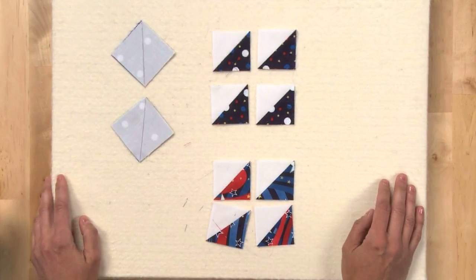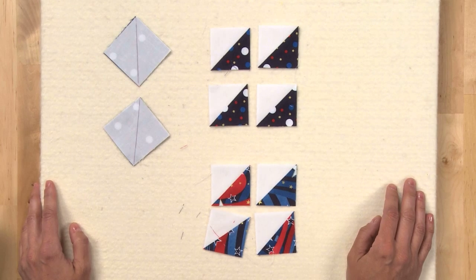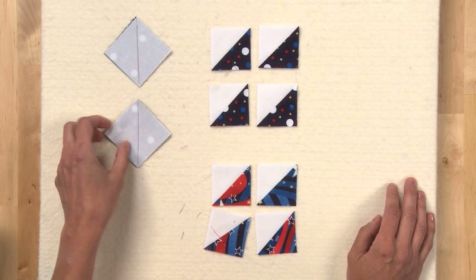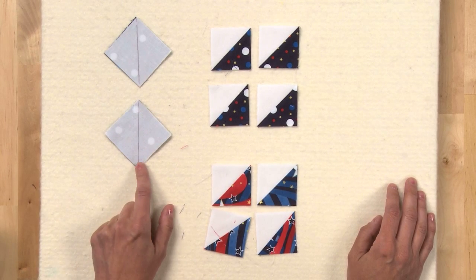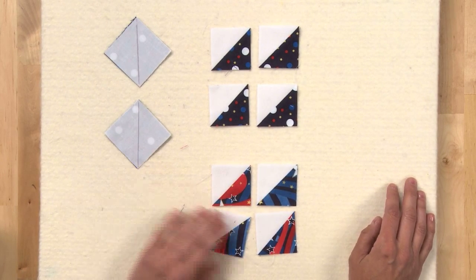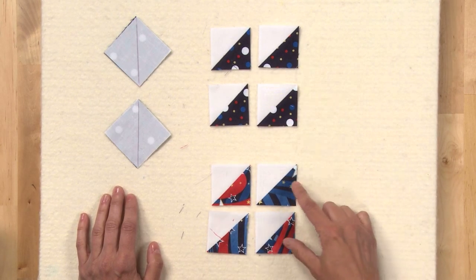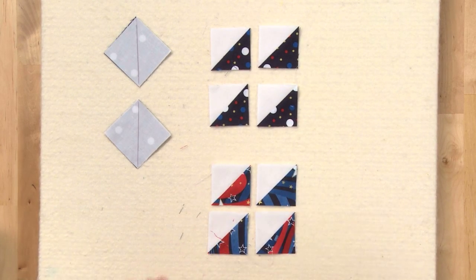Then you're going to need to make your units for the smaller blue stars. You do the same thing, you draw your line from corner to corner, then you sew a 1/4 inch seam on both sides of the drawn line, you cut them apart and press them open, and you're going to need 4 blue units and then 4 units of your second blue.